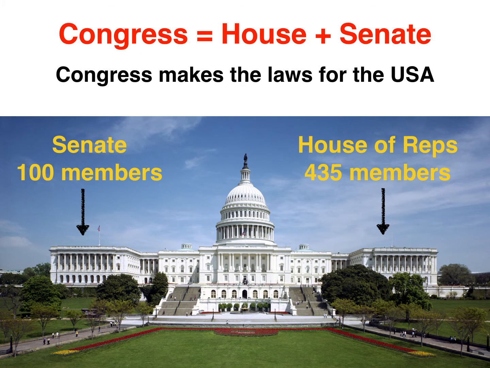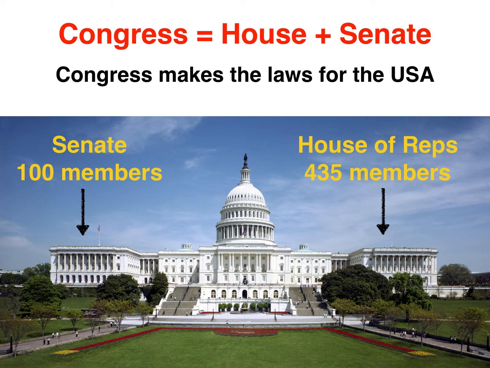So Congress, this big meeting, consists of the House of Representatives and the Senate together. So when we say Congress, we're referring to two groups, the House of Representatives and the Senate together. Now that may seem basic, but sometimes there will be questions where the answer is very specific. It won't be Congress, it might specifically be the House of Representatives, because there are certain things that only the House of Representatives is in charge of.